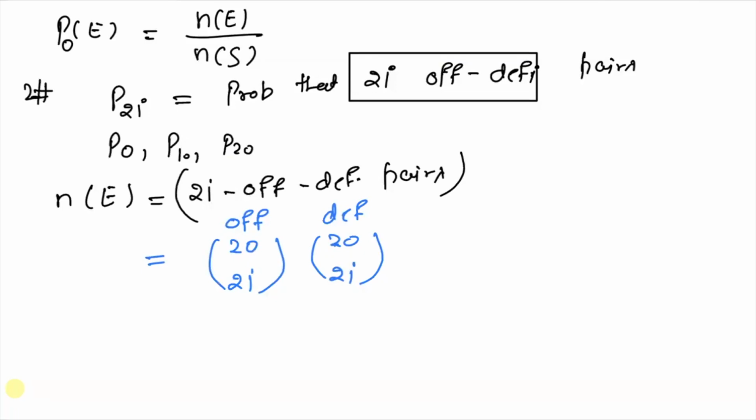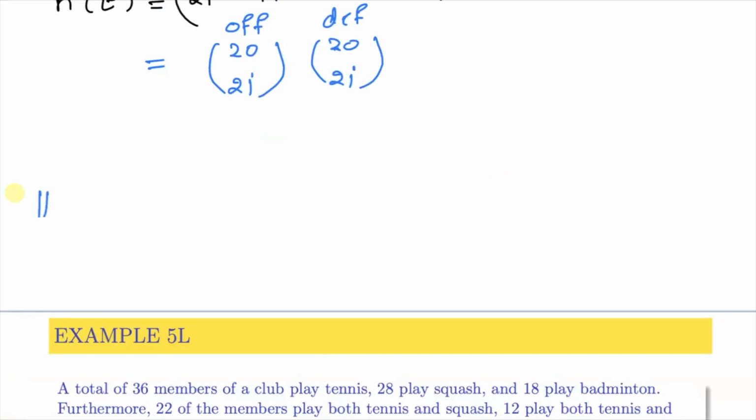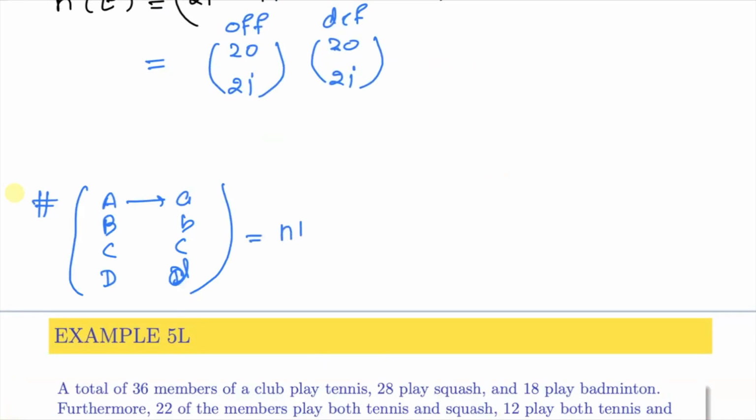If you're going to pair them, let me just tell you one result. Just suppose there is a situation, capital A, B, C, D, and there is small a, b, c, d. You have to pair them. How many possibilities are there? A can go anywhere, B can go anywhere. So whenever you have to pair them, the total possibilities are going to be simply equal to n factorial. Here n is the number of observations. It is 4 factorial for you.